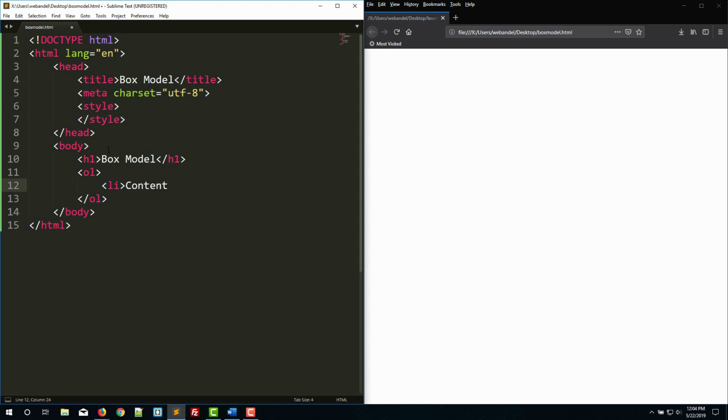So when we look at the box model, we're looking at the HTML elements and thinking about how each of them work as an object and how to apply styles to them. So the content itself, let's say we were going to create a paragraph, the content itself would be the text in it. So we're going to go ahead and write text and web page elements.